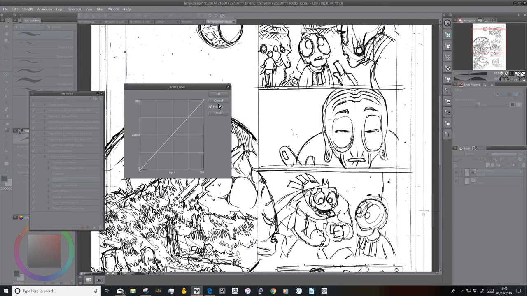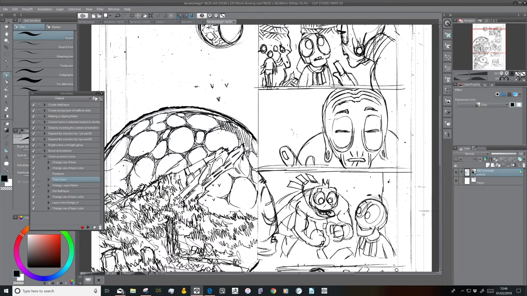What it'll do is it'll just use the settings I used the last time because that's what it's going to save. And change layer name. It won't ask me what the layer name is. It will just change it to what I changed it to before. Now, these have a little extra box beside them. Some of these options have this little extra box.